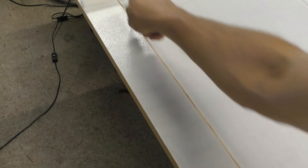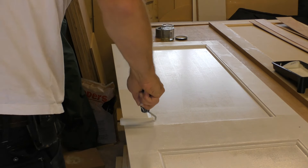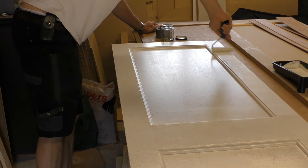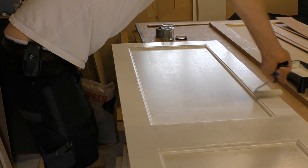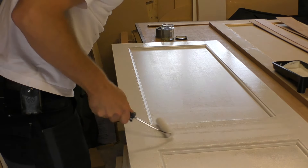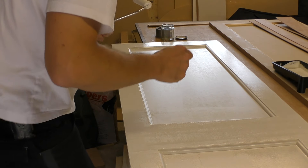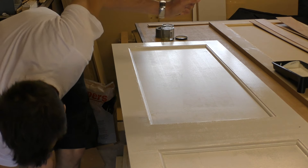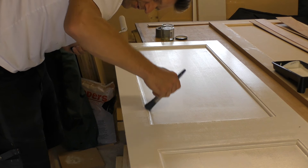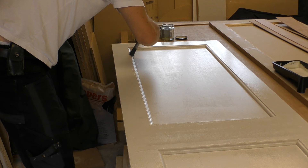Go out and get yourself some of this, my fellow DIYers, because I don't think you're going to be disappointed. I'm applying a second coat of primer now and I'm really impressed — it looks almost as good as a top coat for a paint that's so thin but goes so far. I gave it a hard press in my Zinsser BIN against Johnstones comparison primarily because they both performed pretty similarly and I singled out the Zinsser as being twice as expensive. But somebody pointed out it goes twice as far, which I only fully appreciated after I posted the video.